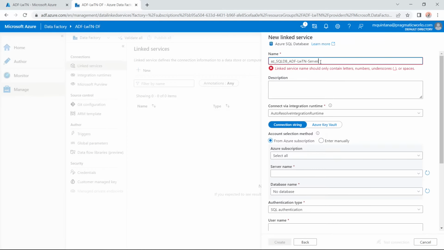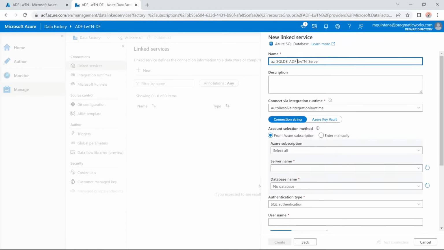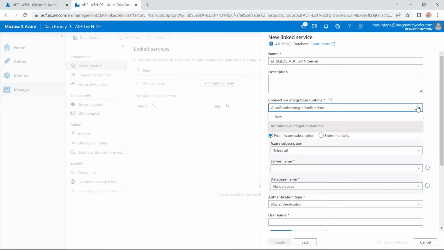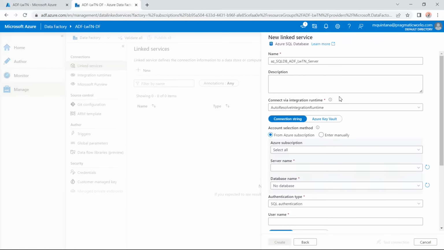Naming conventions can obviously change and modify over time. You also got to follow the appropriate naming conventions. Got to keep that underscores going. But you'll find your own kind of naming convention to make it as easy and straightforward to recognize. You can add a little description if you want to, and as I mentioned, you choose which integration runtime you're going to have manage this. We have our one option here, so that is what we're going to stick to.